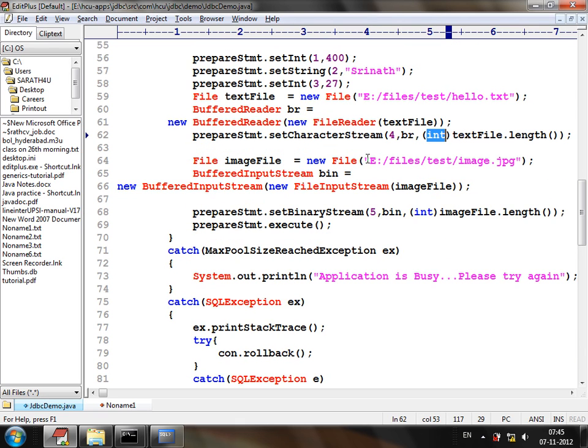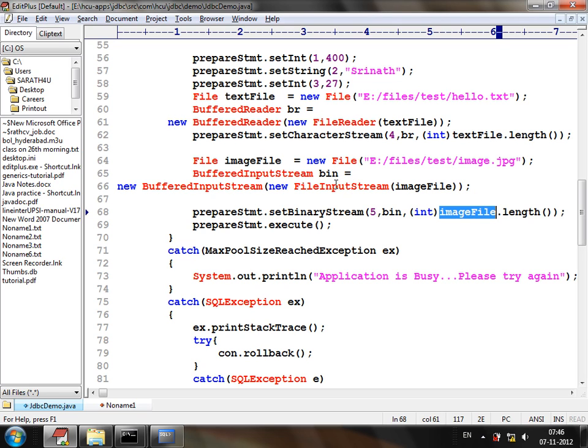In the same way for binary files, we go for set binary stream: the position, the buffer input stream reference, and then the length of the file. This is one of the approaches to insert data into clob as well as blob columns using a JDBC application.